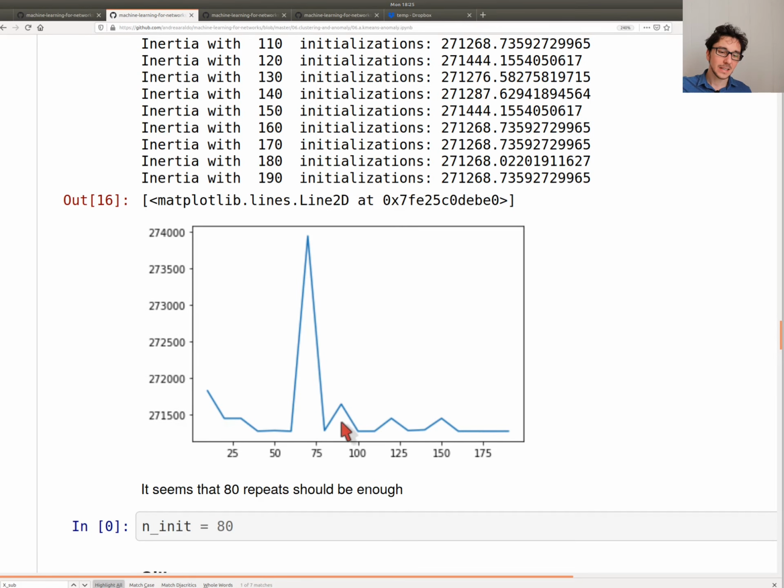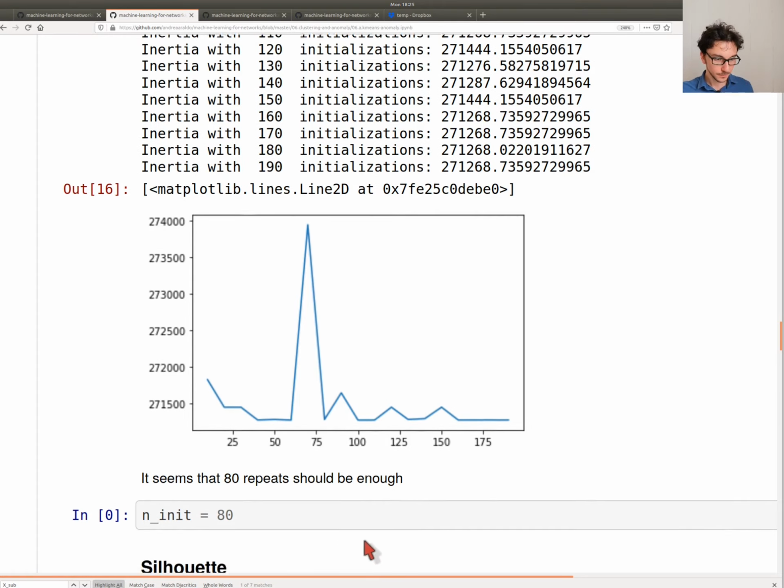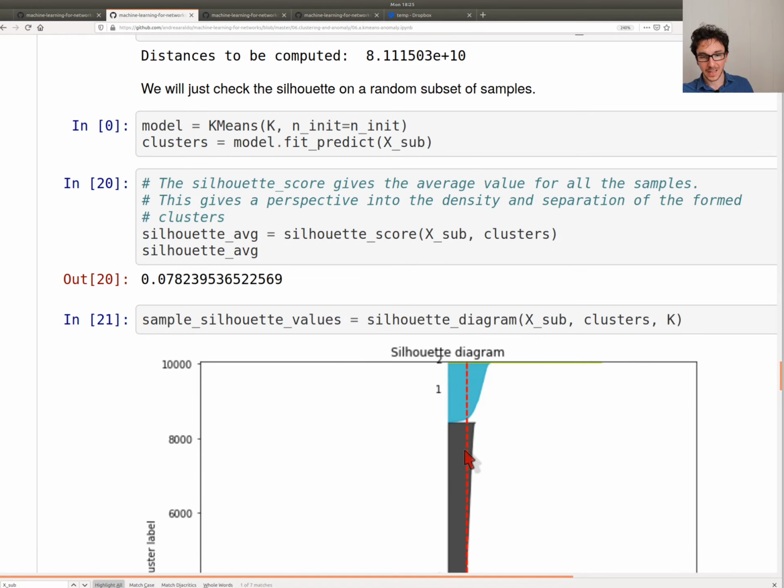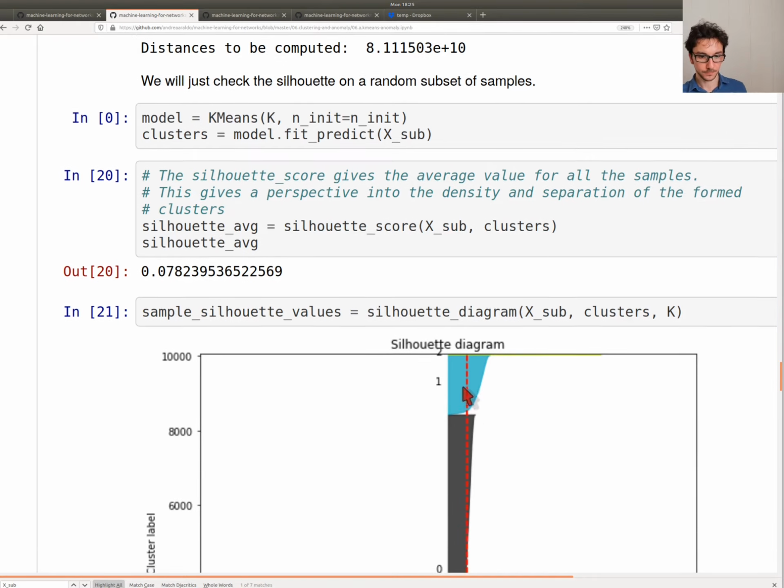And I take the value which provides the smallest number. Then I use the silhouette diagram to select k in order to maximize the average silhouette score.